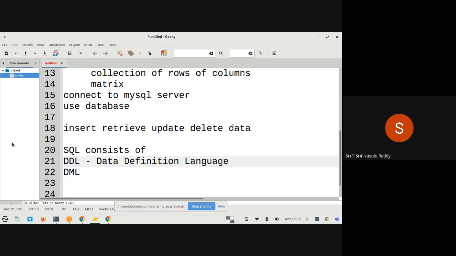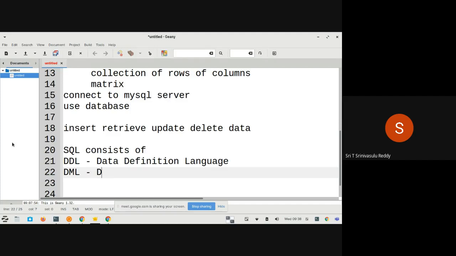Using DDL, it is possible for you to create, for example, a database. You can create the tables. You can alter the table structures. You can modify the table structure. Such kind of things is called data definition language, where it actually works only on the metadata. Metadata means you are interested in storing your data, but to store that, MySQL or any of the RDBMSs make use of internally several other fields or data.